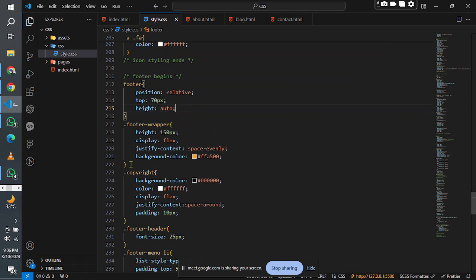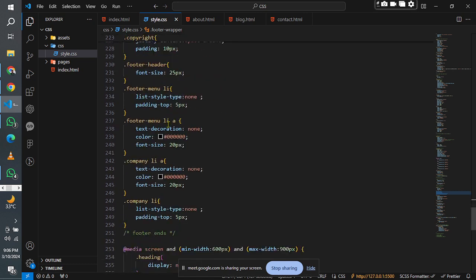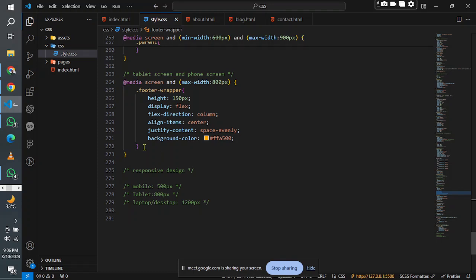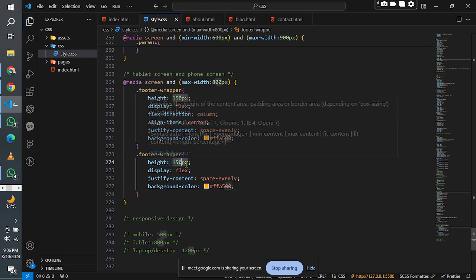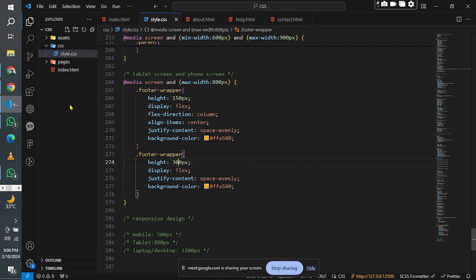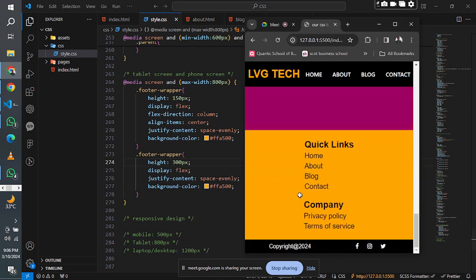So we can also work on this footer wrapper on the responsive design. On the responsive design, we want it to maybe 300 thereabout. On the responsive design, I want this to be 300 pixels. So we can see.